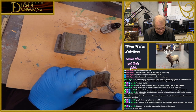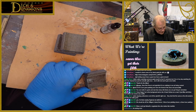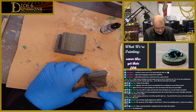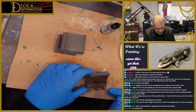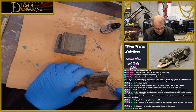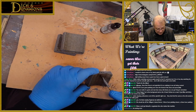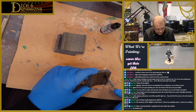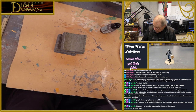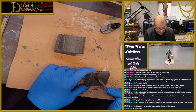I doubt that I'll be able to get them done during the normal streaming time. I probably won't finish that by 2 o'clock, because it's kind of a pain in the butt, slow process, dribbling epoxy down the middle with a toothpick or a little brush or something. But it'll be like Friday. I'll be doing some uncompensated overtime work in order to get these done, and then I'll have Friday.